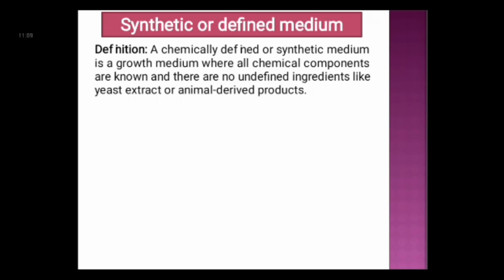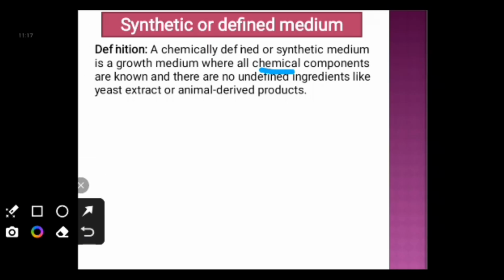The definition of synthetic or defined medium is that a chemically defined or synthetic medium is a growth medium where all chemical components are known and there are no undefined ingredients like yeast extract or animal derived products. So here all chemical components are known, that's why it is a defined medium.